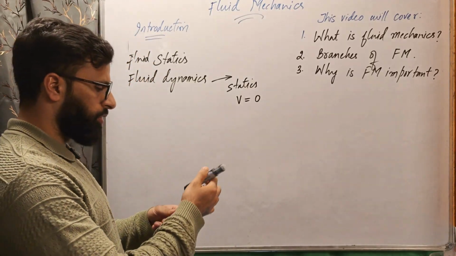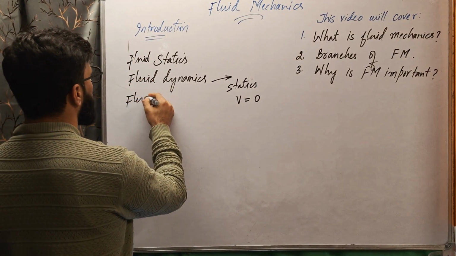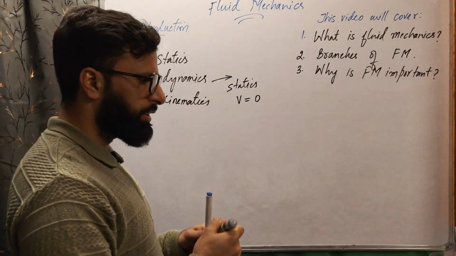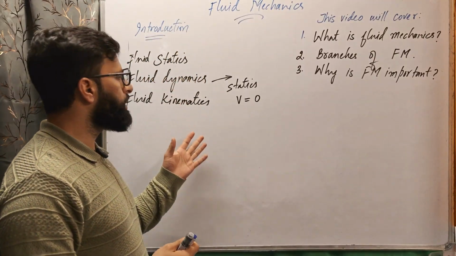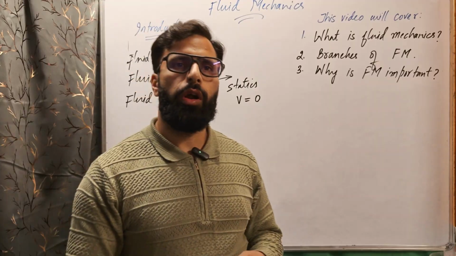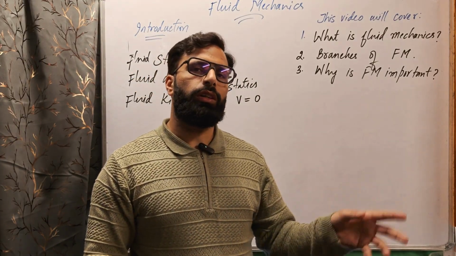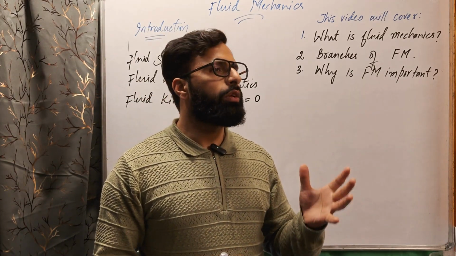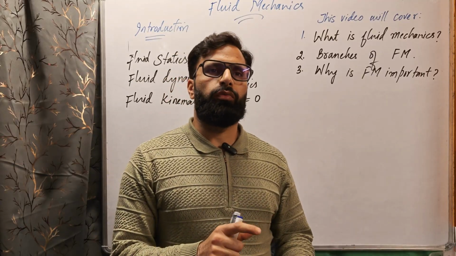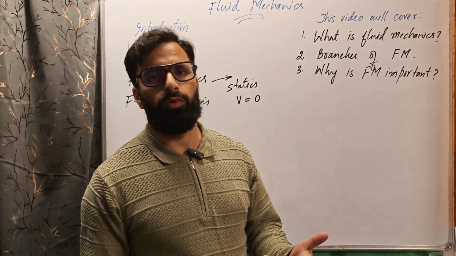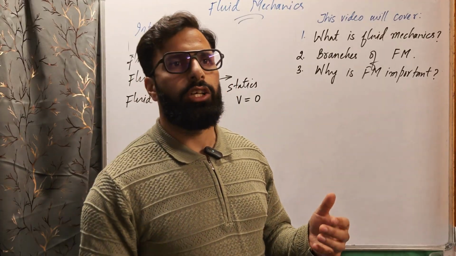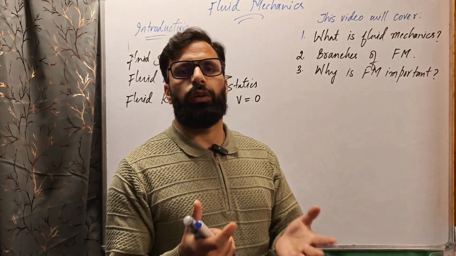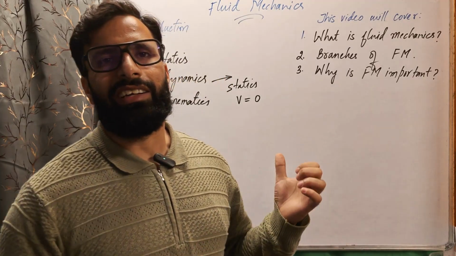Now then we have something called fluid kinematics. This is another branch of fluid mechanics in which we only study the description of fluid. When we want to describe a fluid, all that is studied under fluid kinematics. We want to know how the fluid is moving. Is it moving at constant velocity? Is it accelerating? How the fluid is moving, we study under fluid kinematics.